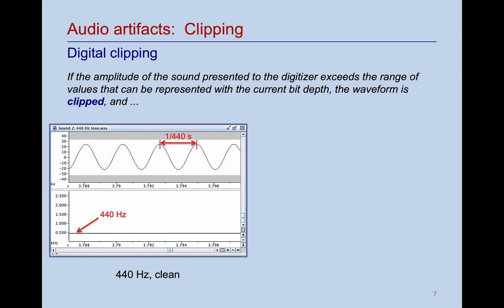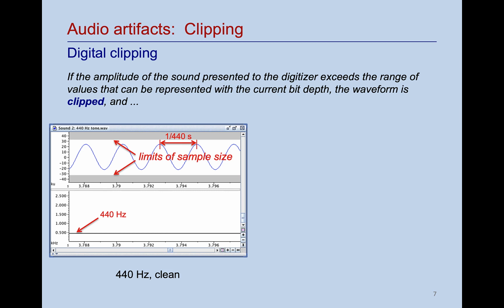In the waveform panel on the top, notice that there is a white background behind the blue waveform. And above and below that white area, there's a gray background. The boundary between the white and gray background represents the limits of the sample size given the bit depth of the file, which is 16 bits. Those are the minimum and maximum values that the digitizer could have produced when recording this sound.